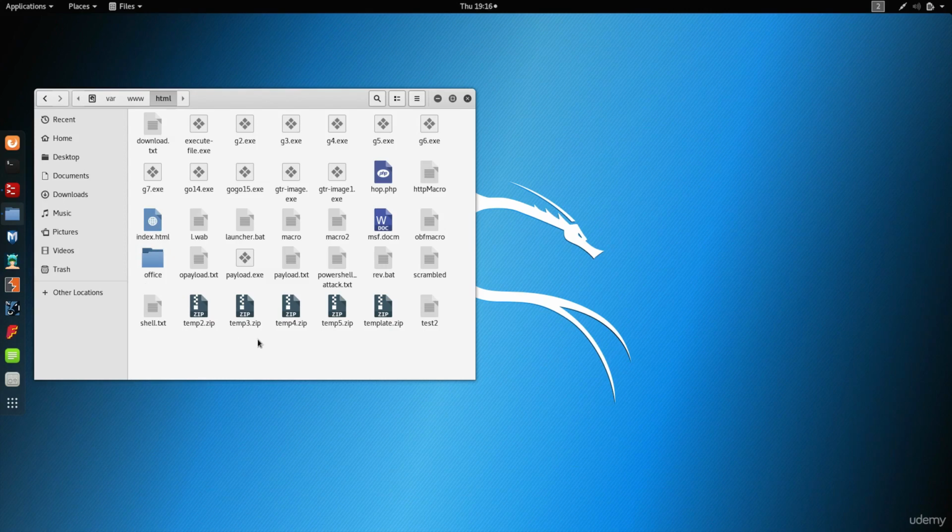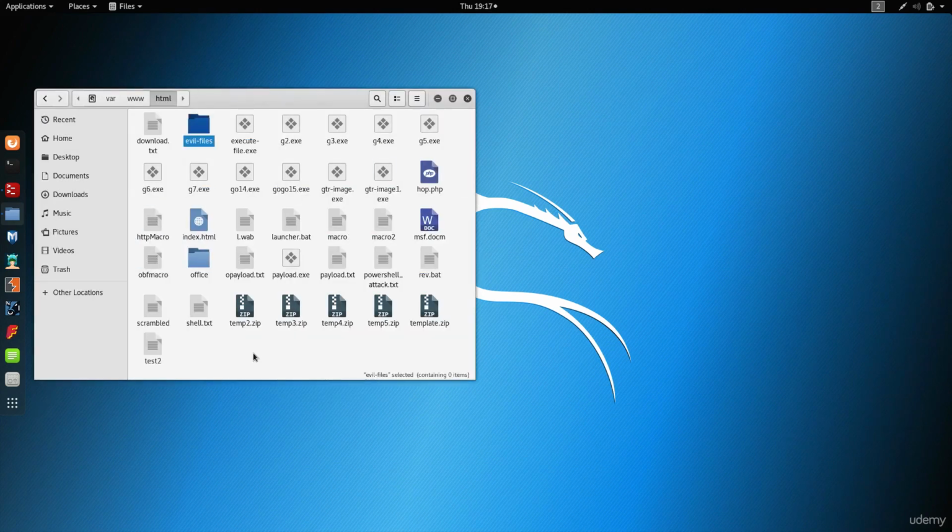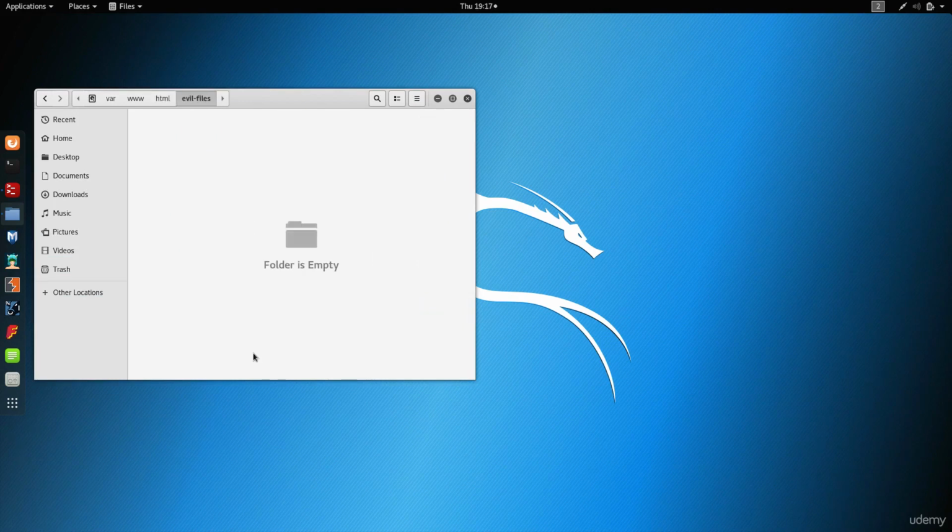So what I'm gonna do here is first of all create a directory, and I'm gonna call it evil files. So every time we create a backdoor or a keylogger, we're gonna put it in here and then download it in the Windows machine to test it. And again, later on in the delivery methods section, we're gonna talk about smart delivery methods. For now, we're only gonna be creating the evil files and testing them to make sure that they work as expected. So I'm gonna call this directory evil files. And inside it, I'm gonna put the backdoor that we created before.